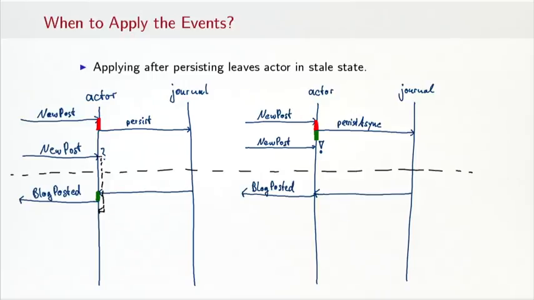The practical consequence is that the client which sent the new post is either interested in having the post made, and then it will wait for the blog posted, and if it doesn't come, it will resend it. For that purpose, it had the ID. Or that client might not care anymore, and then it will not resend. And then the storage location in the journal just determines whether the blog post was made or not.